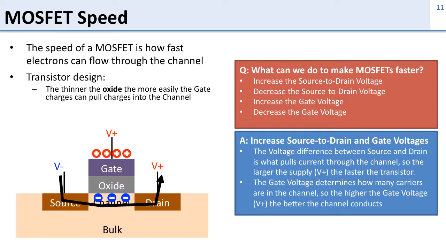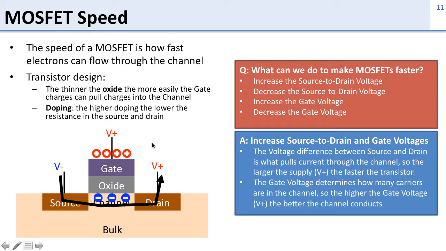Okay, so there are other parts that affect the speed of the transistor in terms of the design and how it's built. So the thickness of the oxide is one of them. So the thinner you can make the oxide, the closer the charge on the gate is to the channel. That means it can have more of an effect. Remember from your basic physics classes that the effect of a charge falls off with distance. So if I can make this oxide thinner, I can have this voltage pull more charge into the channel, which means the channel has more charge and it will have a faster transistor.